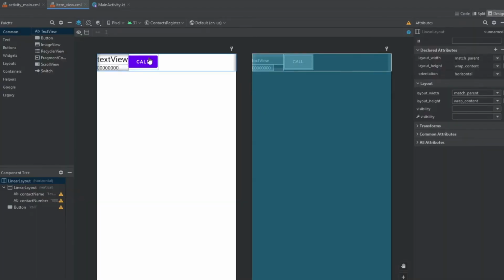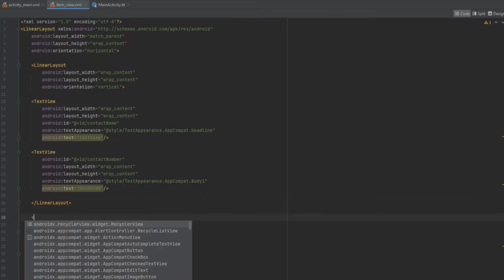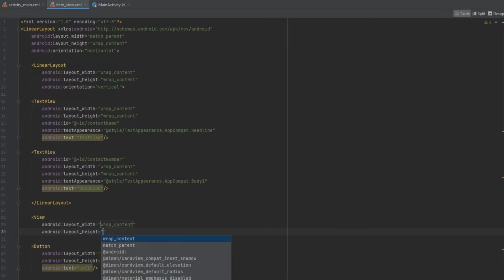So that's why I set the orientation of the parent linear layout to be horizontal, because I wanted the button to be aligned horizontally, but these two text views should be aligned vertically. Okay, now there needs to be some distance between these two areas, right? The button should be to the right corner. How do we push the button to the right? There's a way to do that. We will add a view in between these two sections. I will add an empty view, and set its layout width to be wrap content and height to be 0, because this is just an empty view.